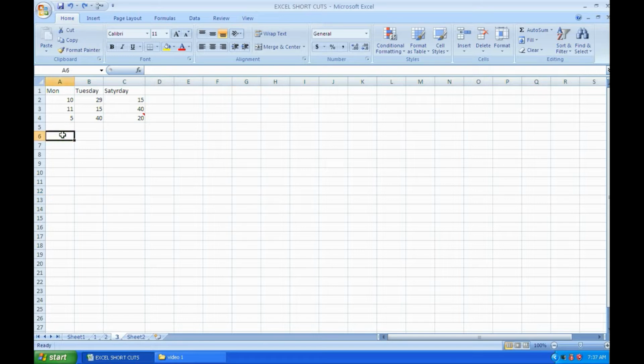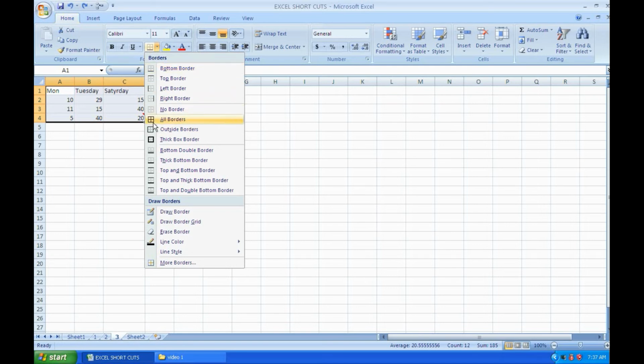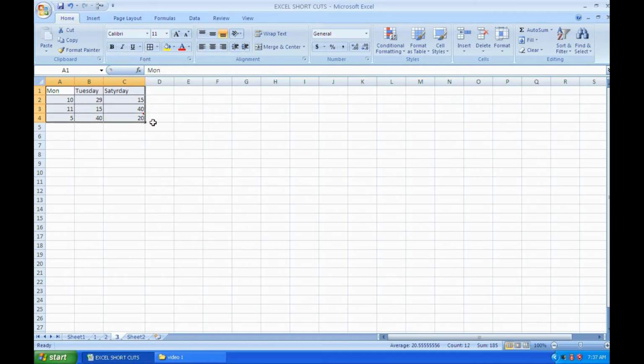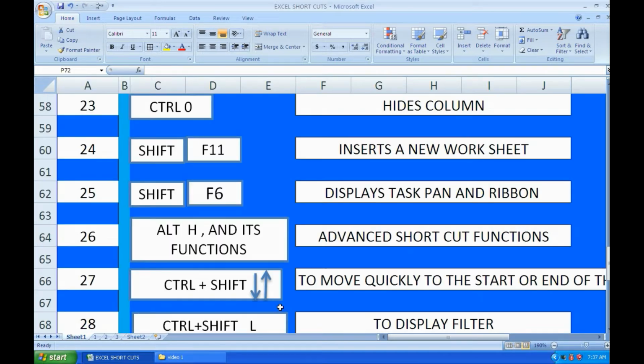Similarly, Alt H also does the same function. Supposing I need to make this a border, just go for Alt H. B is border, B and A. When entering Alt H, B and A, the data will get a border. We can customize and remember the function based on our usage.